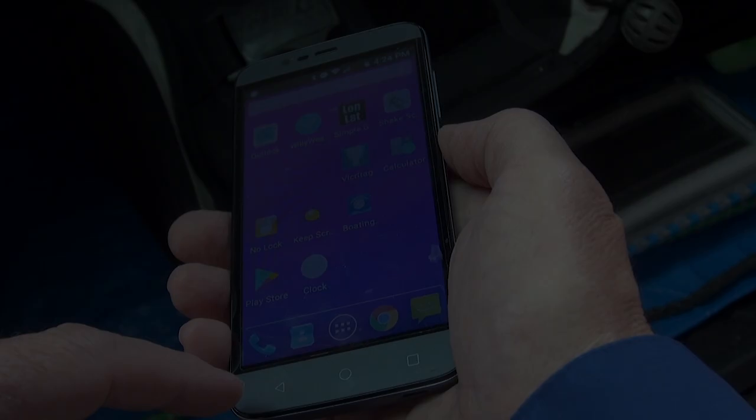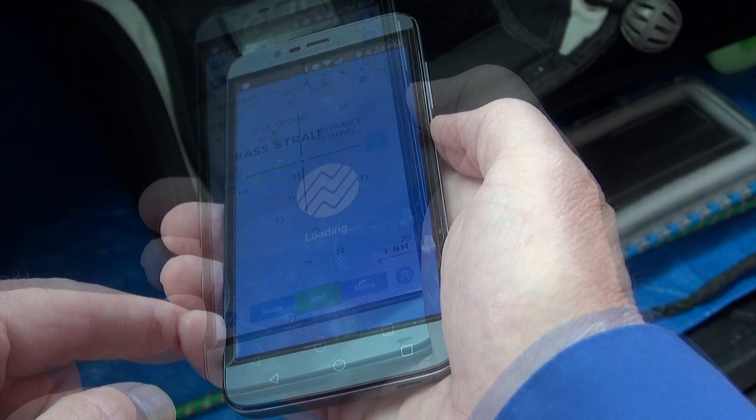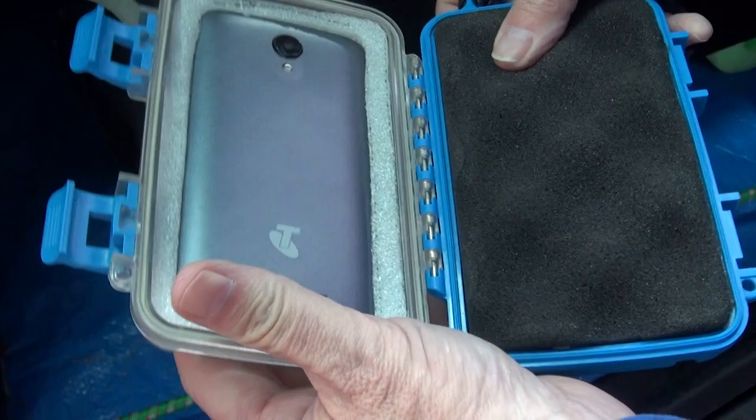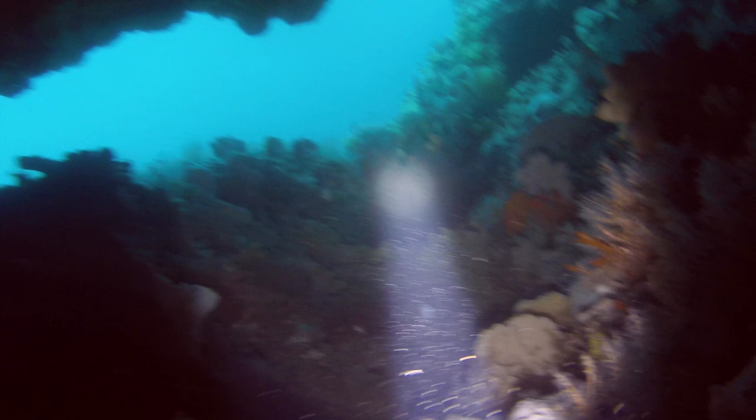I'm using the Navionics app that I bought a while ago and I love it. To use this app, fire it up — you don't need a SIM card or internet access. Just press start and it will begin tracking. The screen doesn't have to be on for this app. Put it in the case, put it in your pocket, clip it off to your BCD, and at the end of the day just press stop. Now go and enjoy a dive — you don't have to look at the unit while diving. It will record until you press stop.